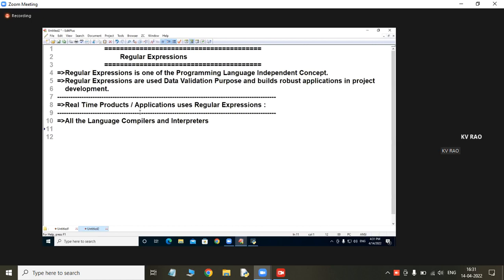Real-time products or applications use regular expressions. The compiler already contains some rules, called regular expressions, and what you write is applied to that formula. If the formula is satisfied, we get a successful result. If not, we get a syntax error.